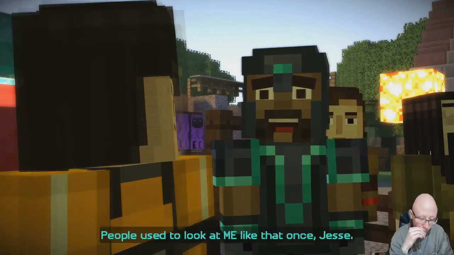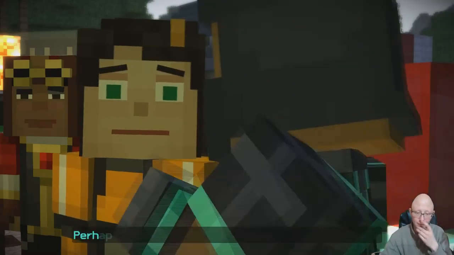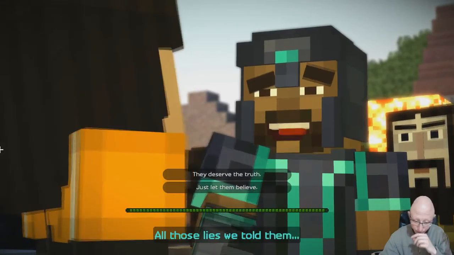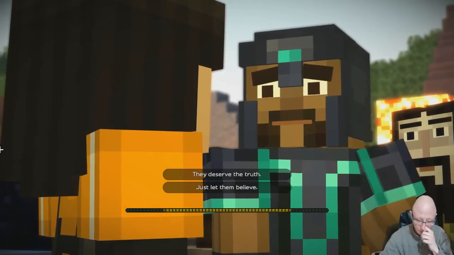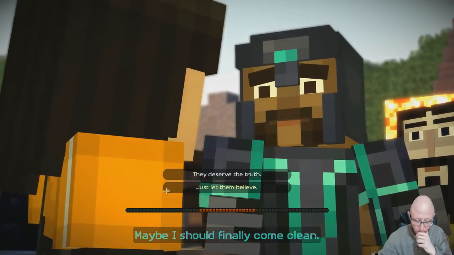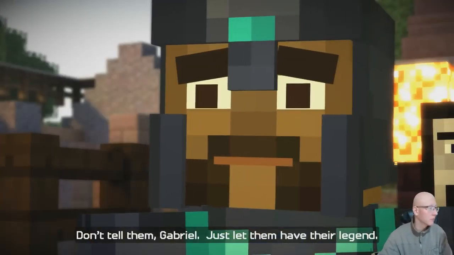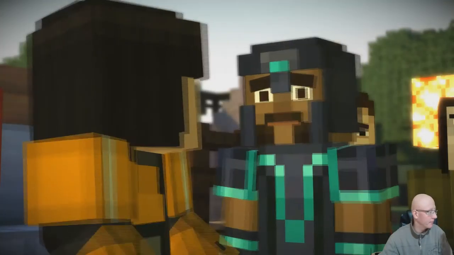People used to look at me like that once, Jesse. Perhaps they deserve to know the truth about the Order. All those lies we told them. Maybe I should finally come clean. Don't tell them, Gabriel. Just let them have their legend. Yeah.